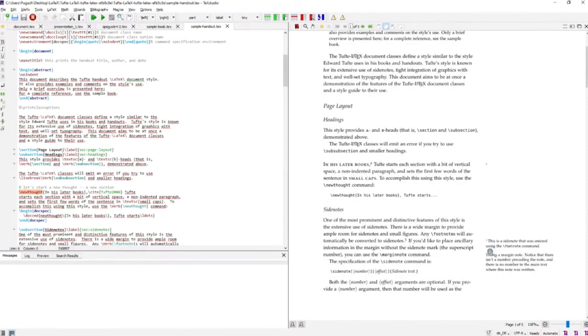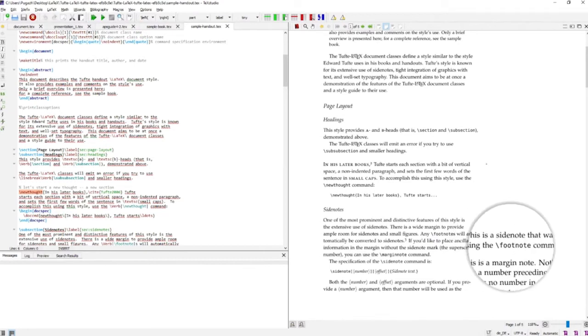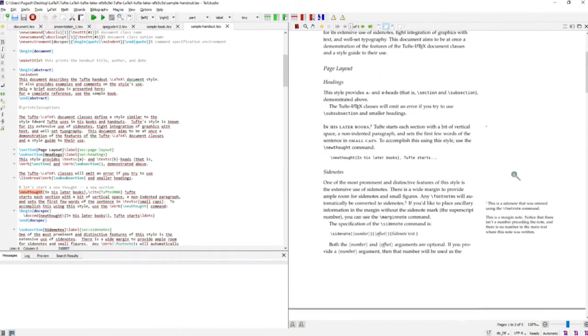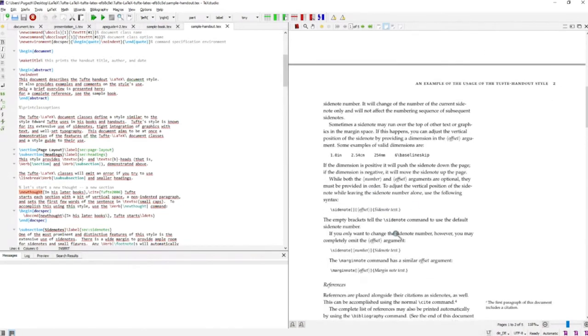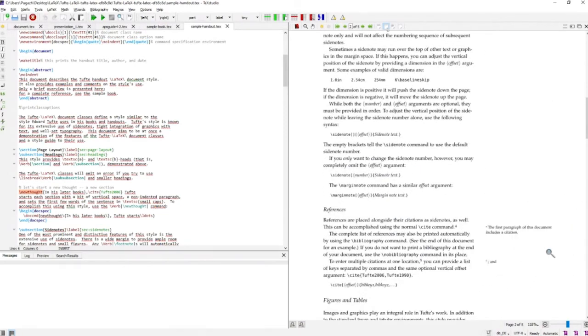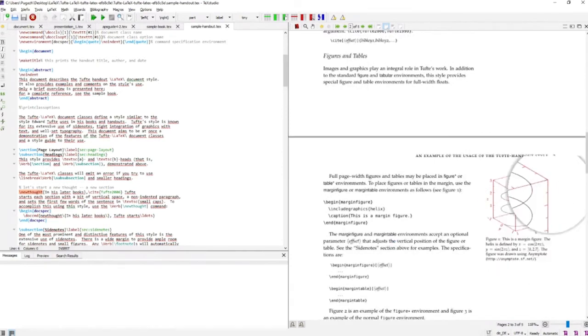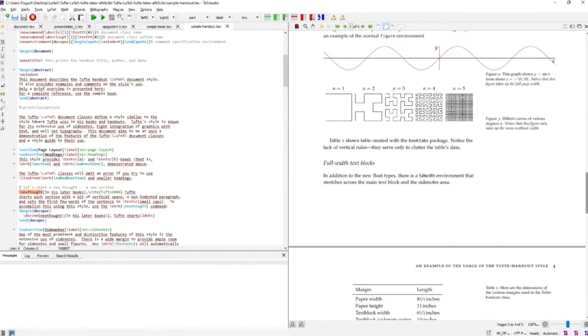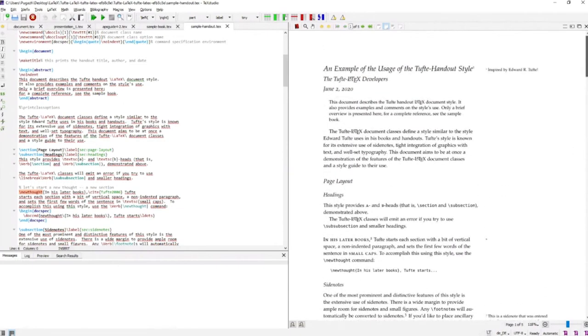And the fact that all of the footnotes, which you put with the \footnote command next to any sentence or any other environment, would pop up in the right corner. You can also embed images here, and you can do a lot of stuff. You can embed citations as well. So here they've embedded some images, and you can play around with it, and it's pretty cool. I'll link it in the description. Highly recommend this.